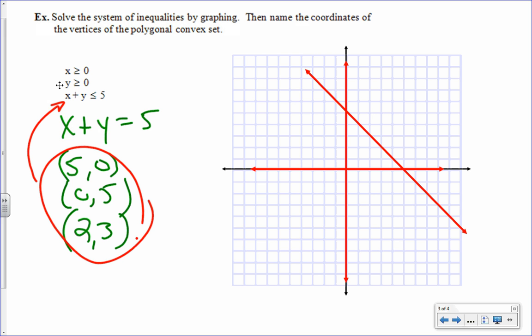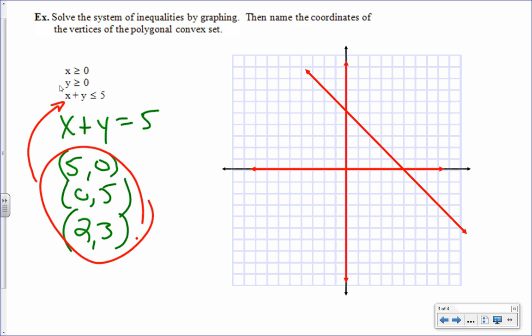Now here's where people I know that come in from other classes just assume the shading is in the triangle that you see. It does not have to be. Okay? It could be above the triangle, it could be below, it could be just about anywhere. Really, now don't write this in yet, but the shading could be down here. Don't assume that all your shading overlaps in the triangle. I'm pretty sure it does in this case, but let's find out if we can figure out how to decide that.